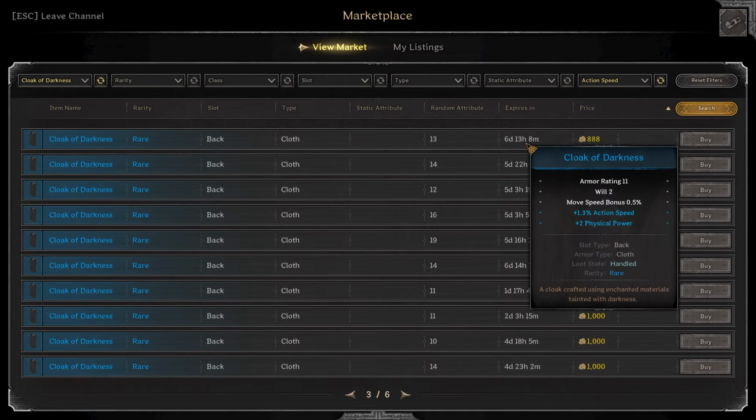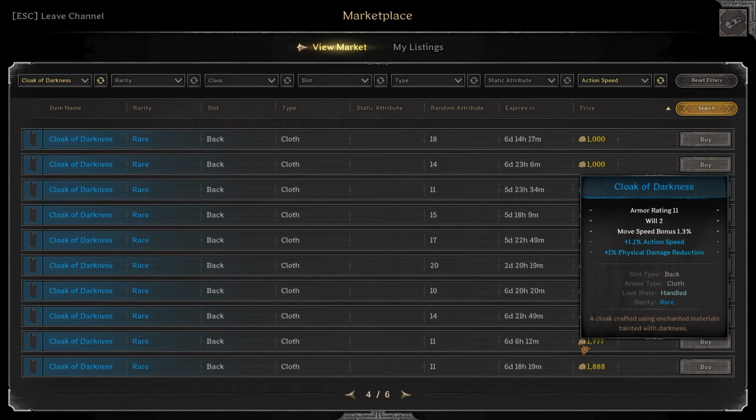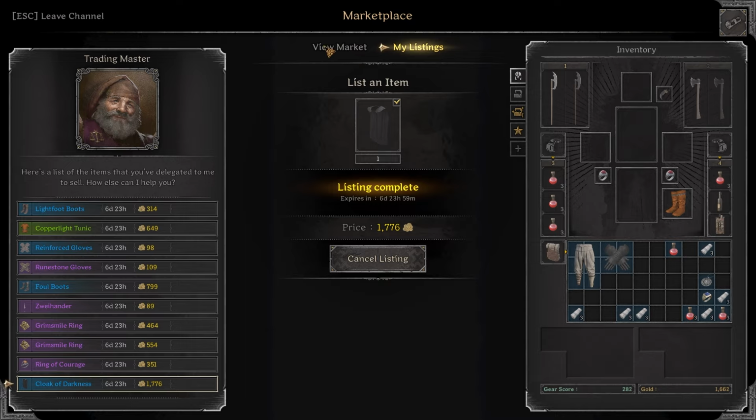So we want to find a comparable cloak to sell. And I am just not seeing it. 1.3%. And it has physical damage reduction. I think we got to go there. And we're going to go with 1776 on this. And remember, I grabbed his felling axe. This is a very well-rolled felling axe.